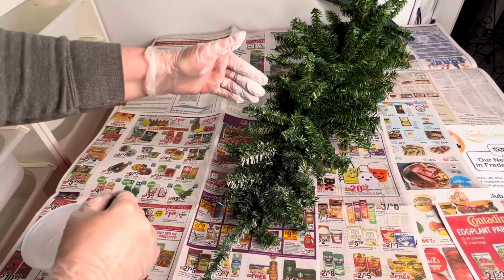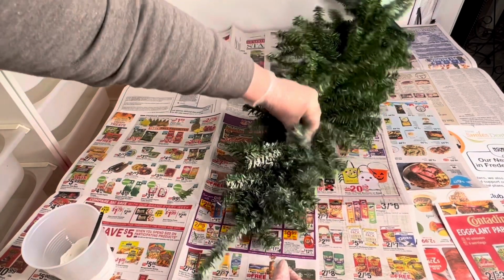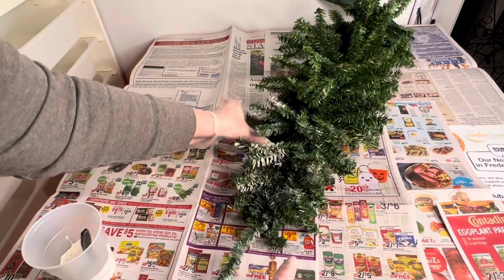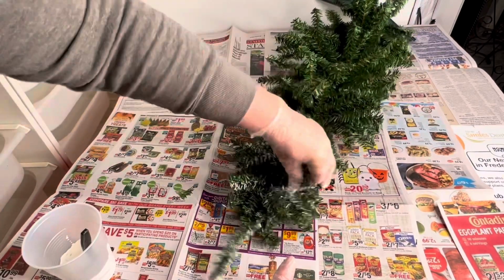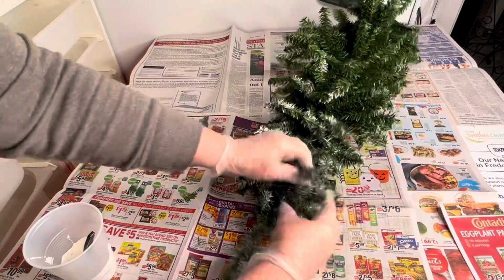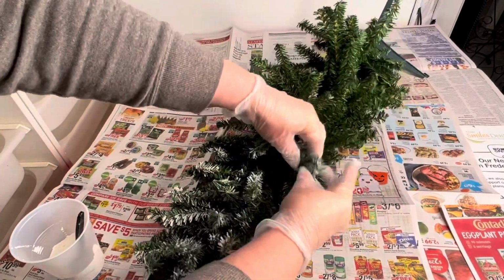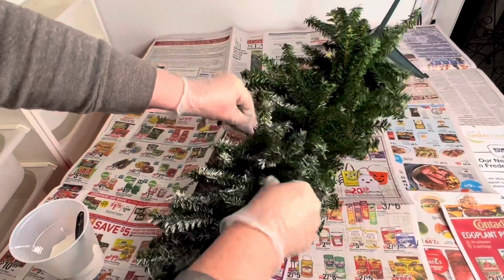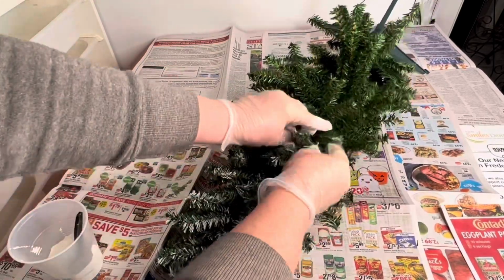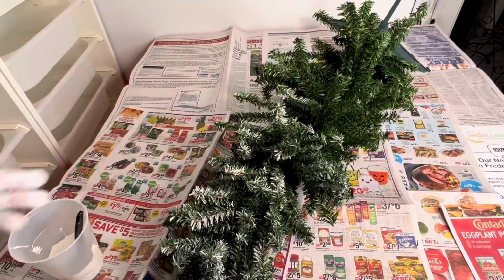The idea here is just to get that white textured paint all over your tree. Now, this is not going to give you the snow look that you'll get with actual flocking. However, it is less messy and more affordable in my opinion. And don't get me wrong, this process is messy, but if you've ever done actual flocking before, you'll know exactly what I'm talking about. Snow everywhere. It's fun, but it is messy.